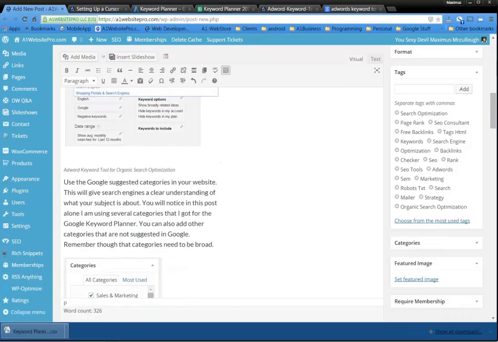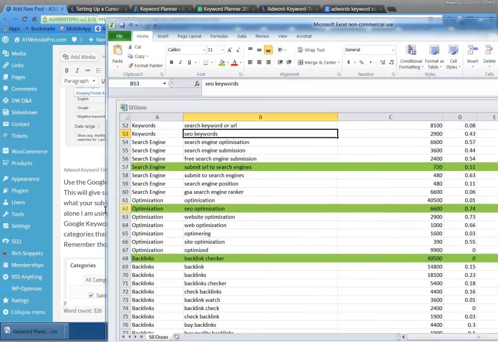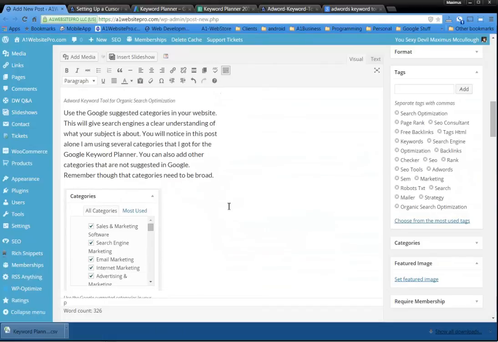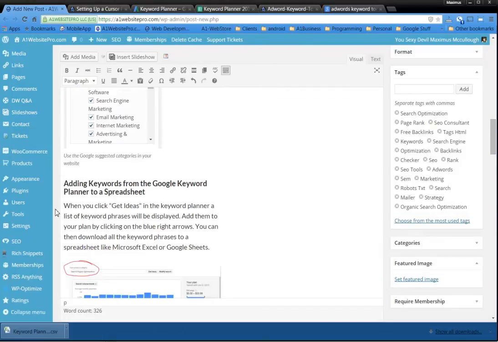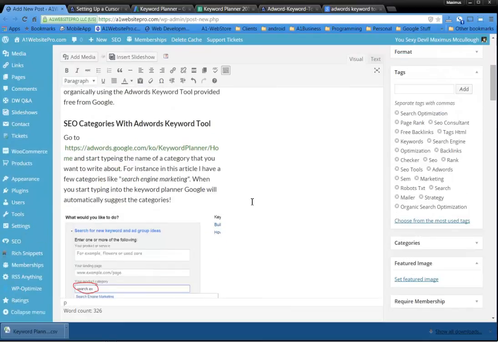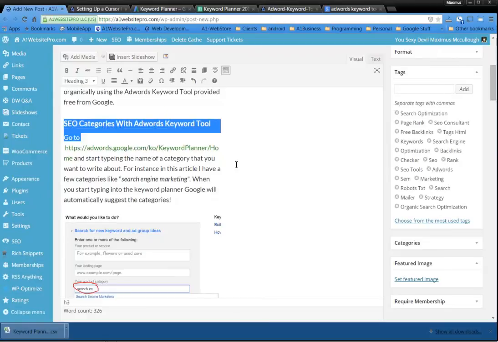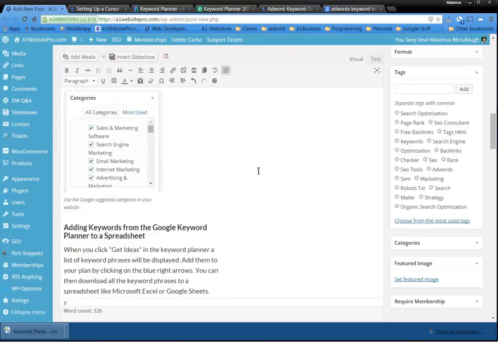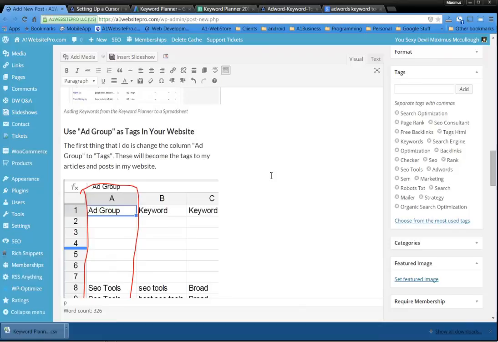Okay. Now what I'm doing is I'm taking all of my keywords, and I'm adding them to my article as I go down, because I don't want to waste my time writing an article. I put several hours into writing an article and testing it and making sure that I'm going to be able to rank for this somehow, some way. So I might not only just rank for the title of it, but as I pointed out earlier, I might be able to rank for these other, SEO categories with AdWords keyword tool, and so on and so forth. So that's what I'm hoping for. So I'm going to go ahead and finish writing this article, and then we'll publish it, and then submit it to Google Webmaster Tools and see where I rank.